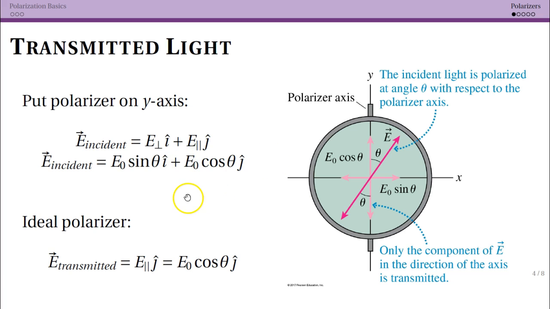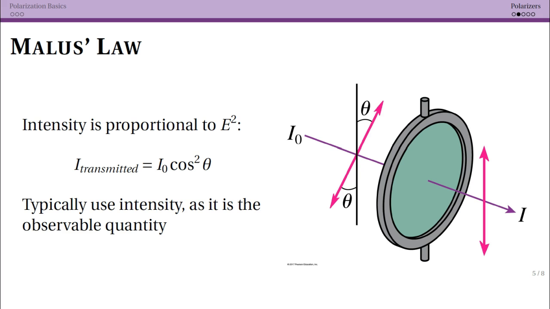Now the ideal polarizer actually only transmits the parallel component. So the parallel component was in J, that's this, and so this is basically blocked. It doesn't go anywhere. So what this means is that your transmitted light perfectly aligns with your polarizer axis, but we've again lost some of our intensity. So this is fundamentally how we imagine this working.